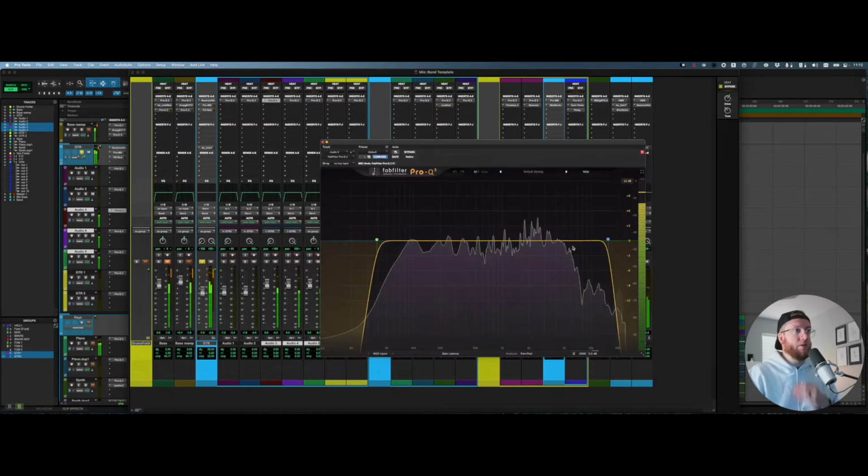Satisfied with the tone there. Don't really need to do anything. I think I just duplicated this EQ on all of them just to narrow it a little bit.